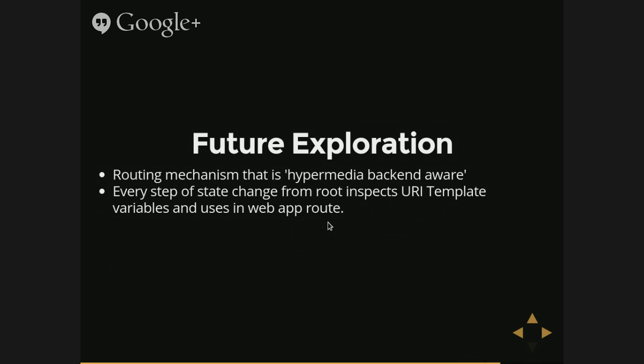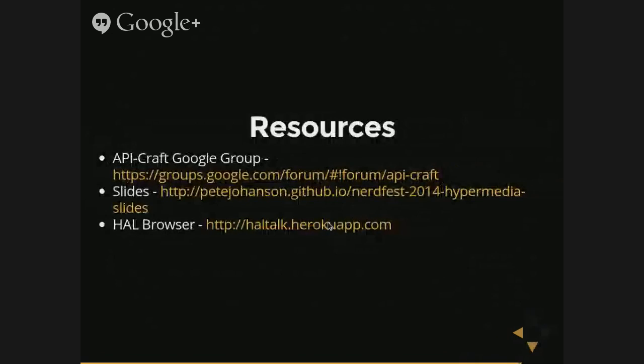But as is with deep linking, that's sort of the necessary evil right now. So there's a bunch of resources if you are interested in doing a Hypermedia API. The API Craft Google group is really excellent. They're very open to questions, from the simplest to really complex ones. If you're thinking about using Hypermedia in your APIs, I highly recommend you look at the archives there or post something if you have questions.